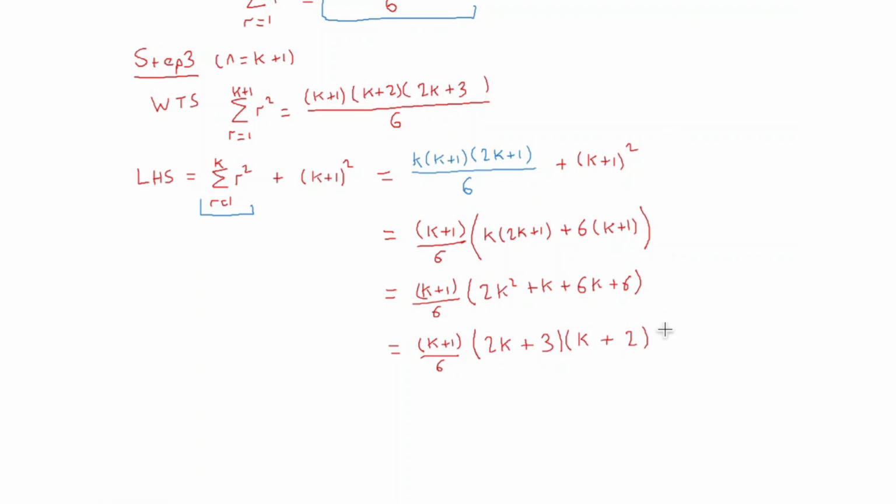Now, in this case, we actually could have used our want to show to do that factorizing step for us, because we know we want it to be k plus 2, 2k plus 3. So we could expand that and see that it gives us this expression. And it can help us work that way. So using a little bit of knowing where we want to get to helps us get to where we want. And that is equal to the right-hand side in a slightly different order, but it's the same thing.